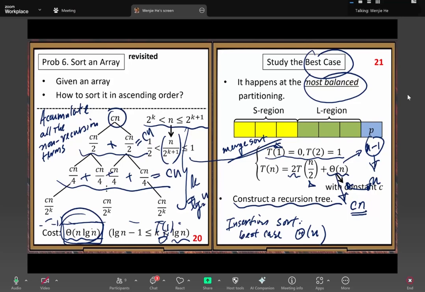So now you can see insertion sort is very special for the best case.